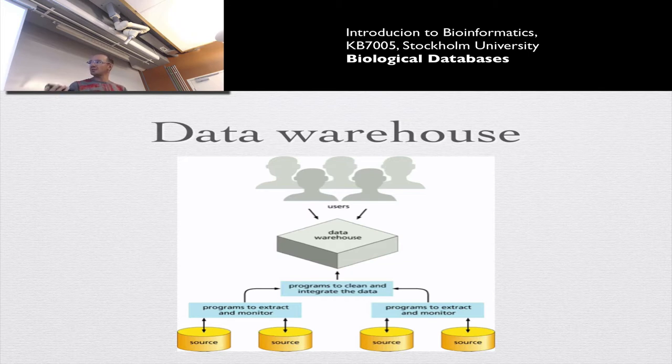And then you store it somewhere, in a data warehouse or something, you can call it a big server somewhere. These things are getting much more distributed nowadays, because this is often hard to maintain. If you want to have all the data in one place, that's hard to maintain. And then there are users, and nowadays you often have a web interface. That's how people get the data. Or you can download it, or download some part of the data.